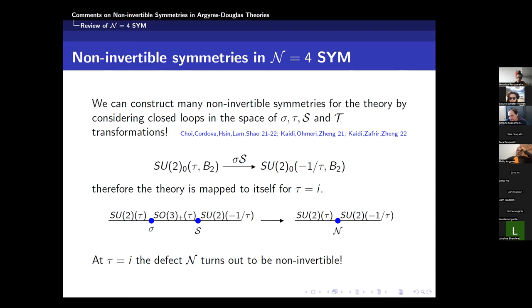And then, I don't know if this plays a role in what you're about to say, but what's a little surprising to me is you do this gauging of the one-form symmetry, and you find the non-invertible defect at a special value, say τ equals i. But from the point of view of the conformal manifold for Gamma_0(2), that's just a regular point in the interior. And there is a Z3 orbifold point on that conformal manifold, a special point, but it's at a different location. I forget the exact value. Yes, from this perspective, you have to look at points where a subgroup of the duality group becomes, so to say, a symmetry of the theory. So it maps τ to itself.